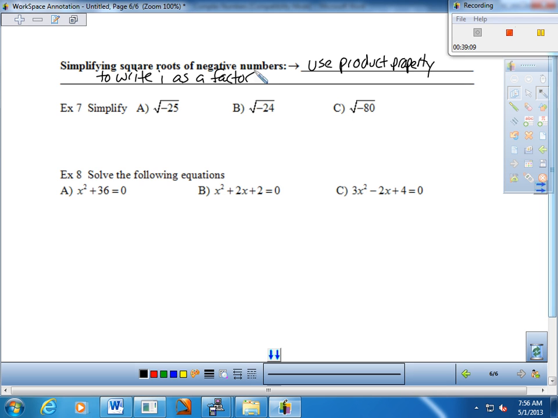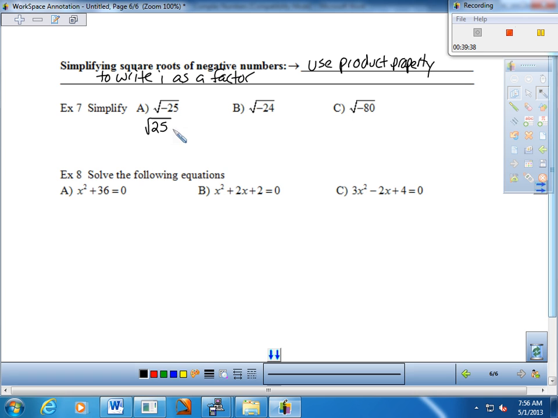All right, beautiful. So I'll show you how this works momentarily. Example 7 just now talks about simplifying square roots of a negative. And remember, obviously, the real number system is not able to accommodate such a simplification. But now that we've expanded our representation of numbers beyond the real number system, this is something that we can work with. And so bottom line here is the product property works something like this.